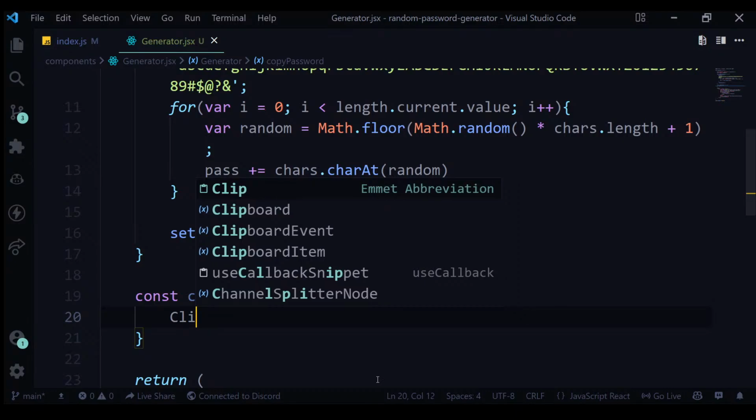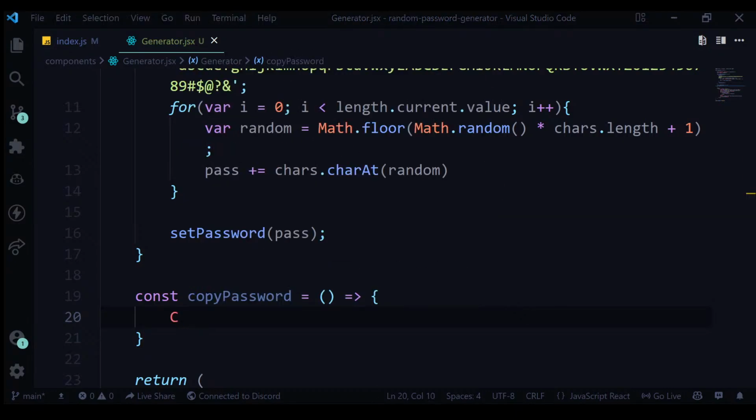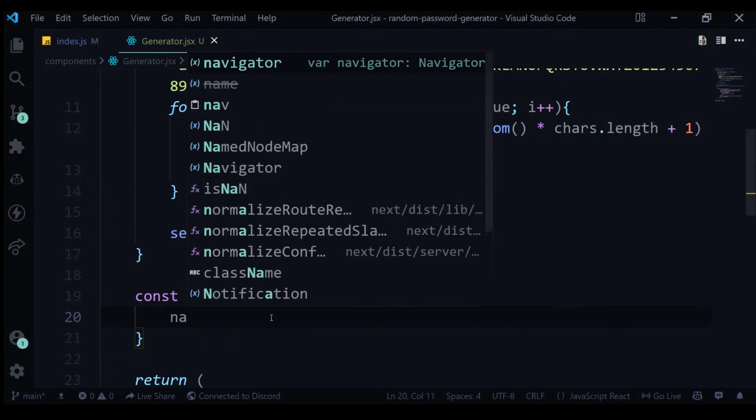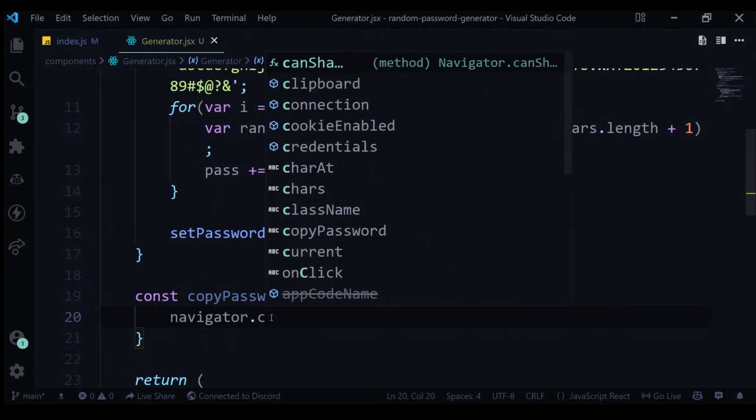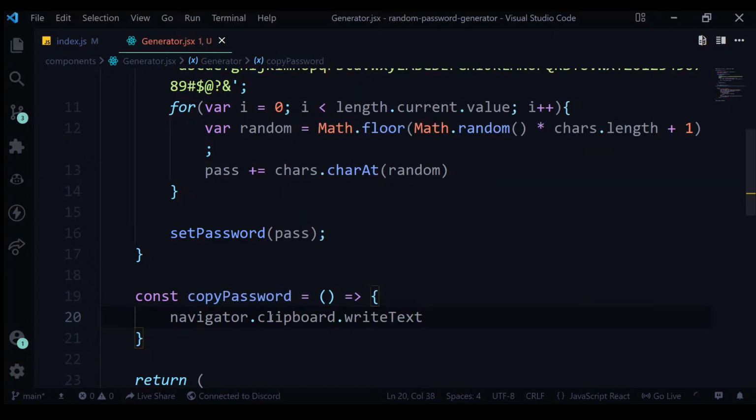Yes, wait. What we can do is that, okay, navigator dot clipboard dot we can say writeText and we will say password.